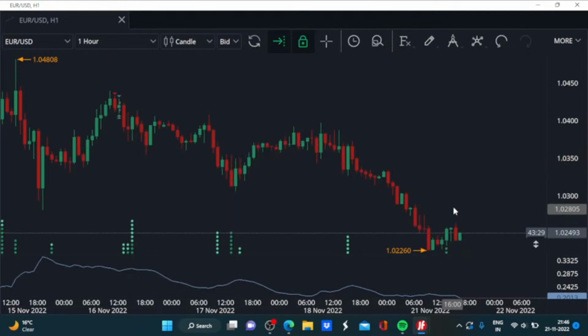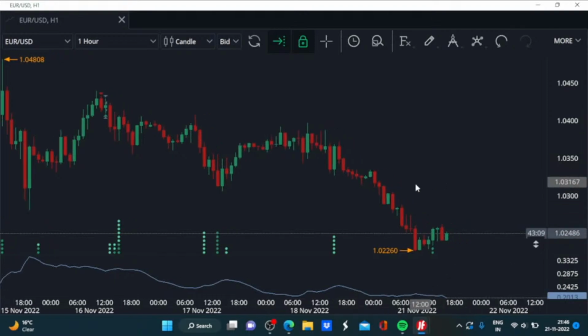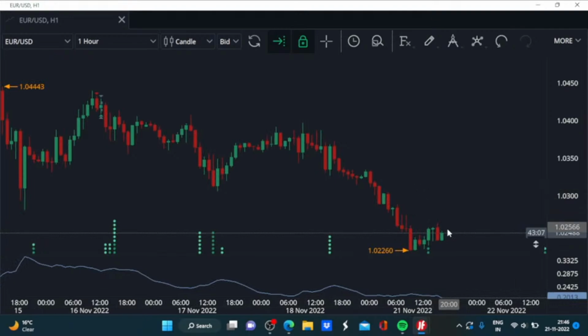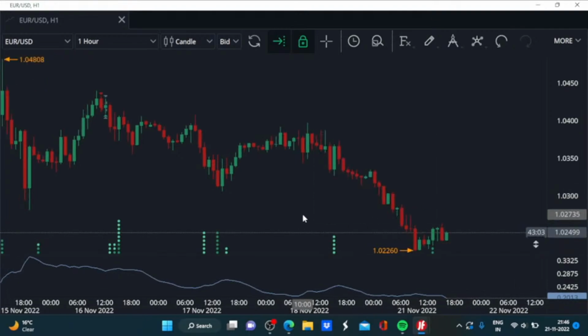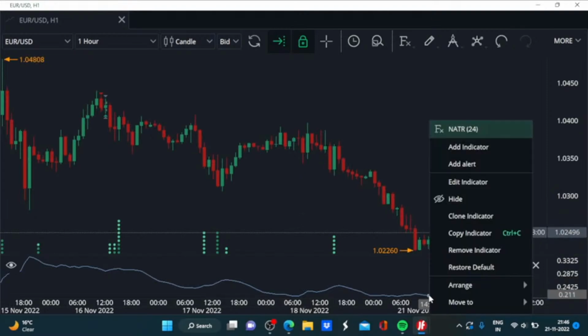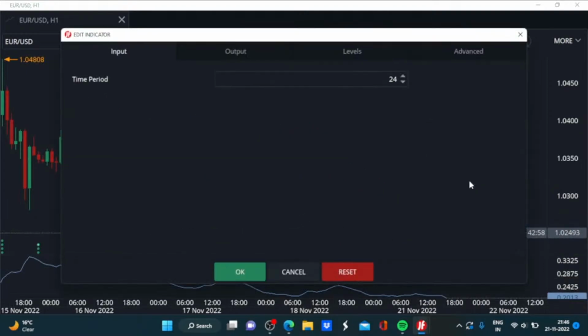Whatever is the recent price fluctuation, it won't overshadow the earlier pricing movement, and all these calculation period will be distributive. So you will have almost all these 24 candles of 1 hour each being given the equal weight in this calculation of the NATR. So you will have a lot more stability even if there is too much of a fluctuation in any single candle. So that is the benefit of working with this larger calculation period. All right.